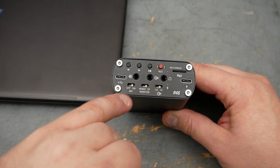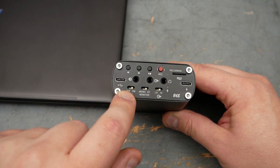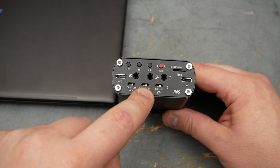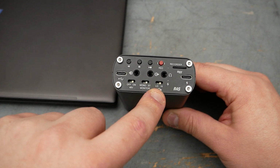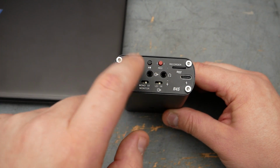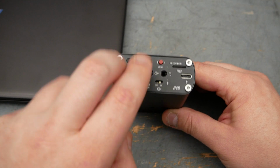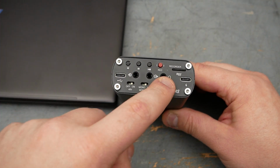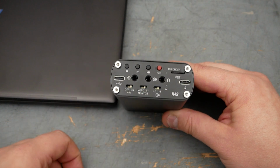Starting on the bottom, the 48V switch, that is power for the microphone, so that has to be set to on. The monitor mono stereo switch, you want that to stereo, so you hear out of both ears. The lower knob is volume for the aux input, which you don't use, so you can ignore that. Center 3 jacks here. We have aux input, aux output, and headphones. We don't use either the aux ins or outs, but we do use the headphone jack. That's where you plug in your headphones. USB jacks here, you do have to use both USB jacks.